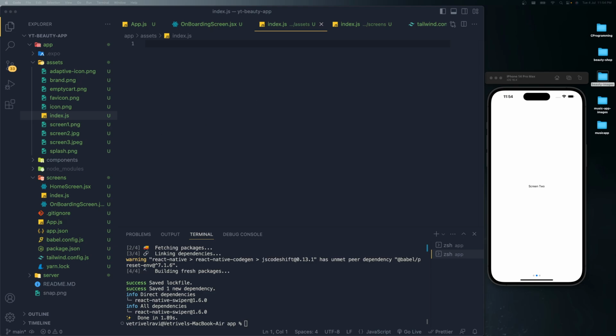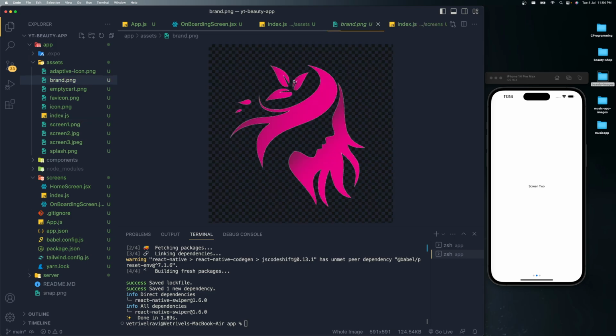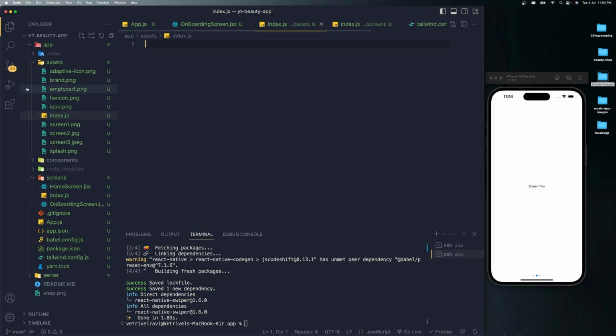First, the image brand.png, which is the logo. This is the thing we need to export. Let me right click, rename it and copy it completely. And here I'm just going to say export default as brand from /brand.png. Just the same way, we have to export everything from here.